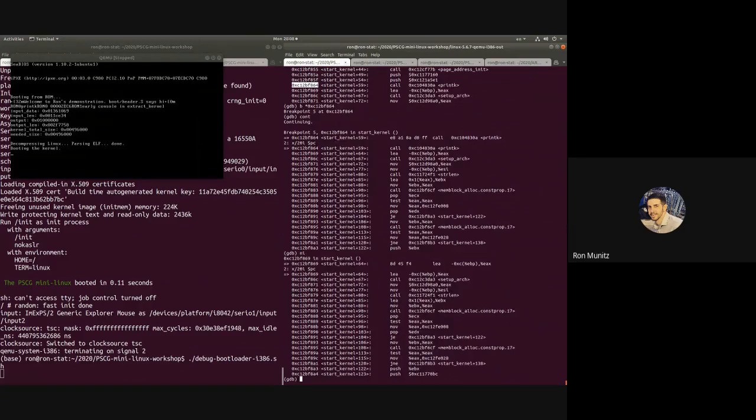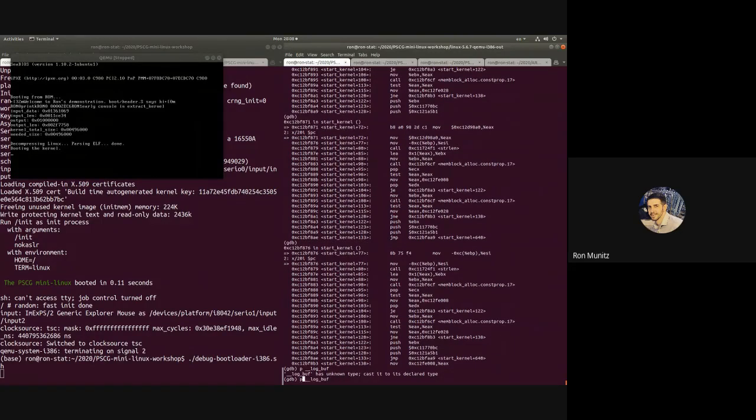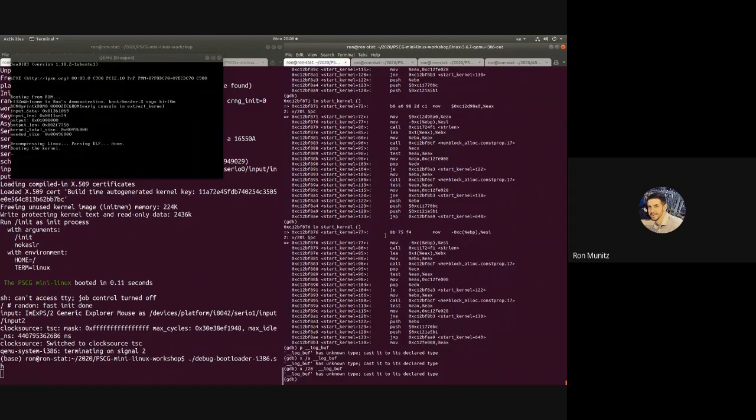Okay, still, I did the printk, but printk doesn't work immediately, okay? It prints to a log buffer. It prints to some place that is called the log buffer. So I'm not even sure what I printed there. So I will X. What is the problem with it? I need to look at the address, I think.